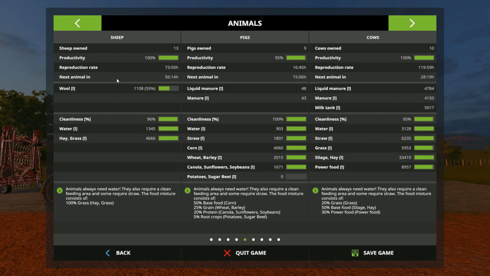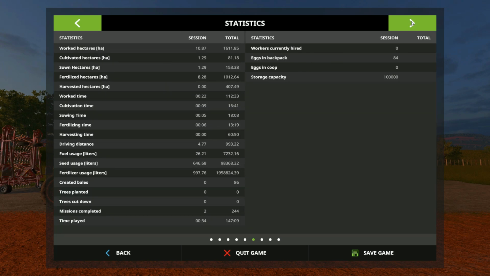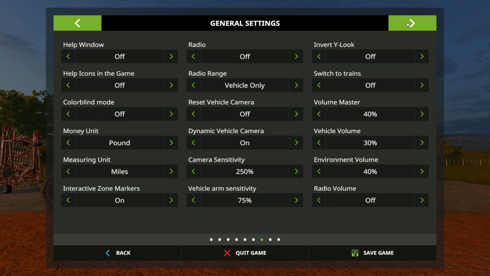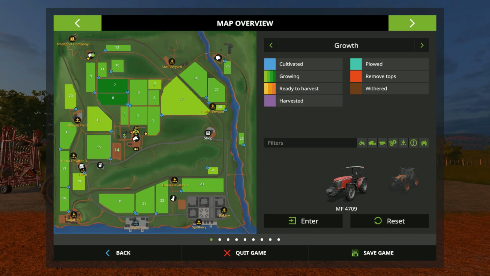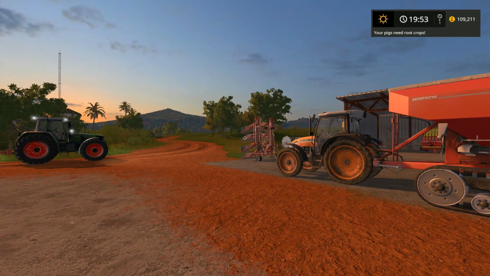Cows and sheep don't need looking after. They're all good. Sugar. Ooh, it's not worth buying. I don't know if you can buy a pallet of them, but it's probably not worth it because they're going to be grown pretty soon. And eggs in backpack. We've got a fair few eggs to sell at some point, but the cash is not very good. So we'll crack on with that.